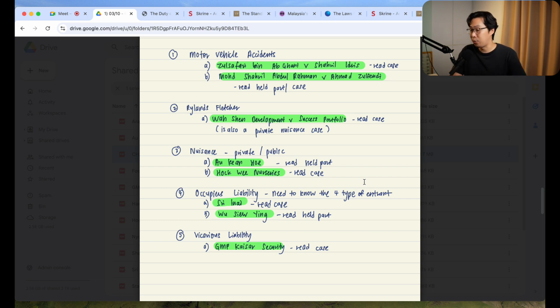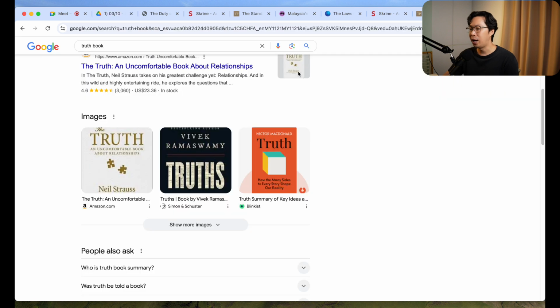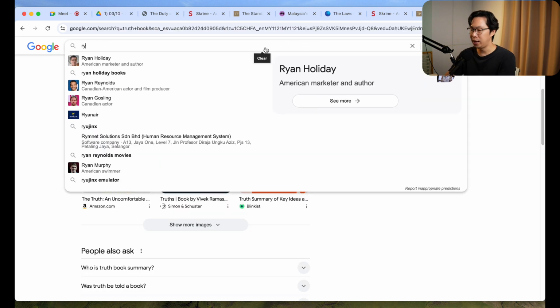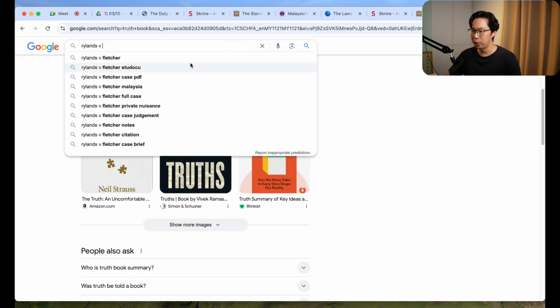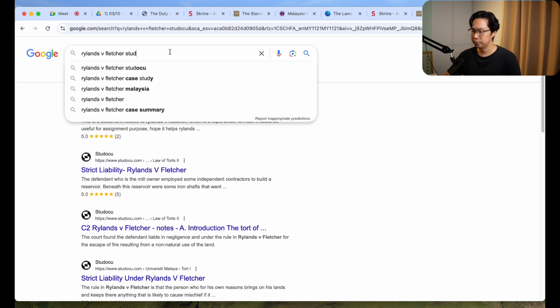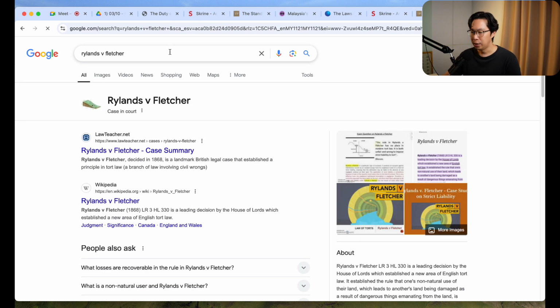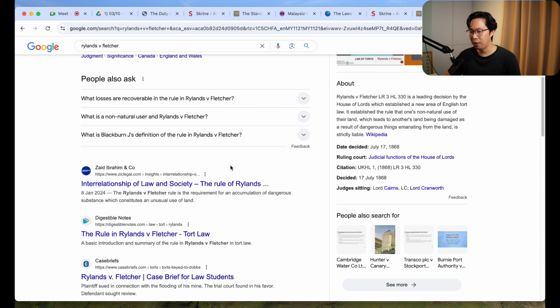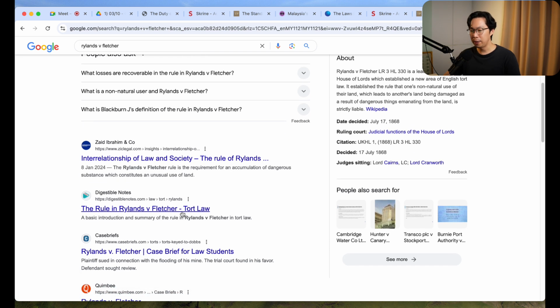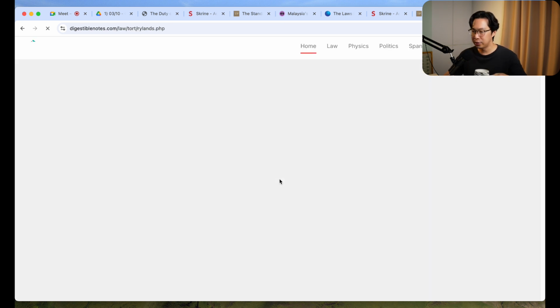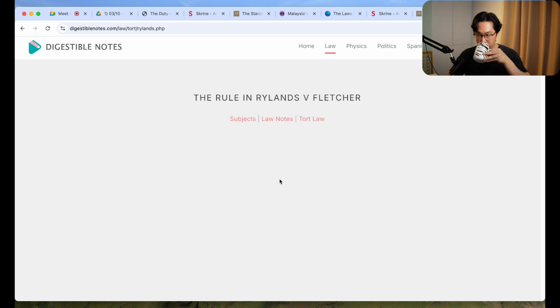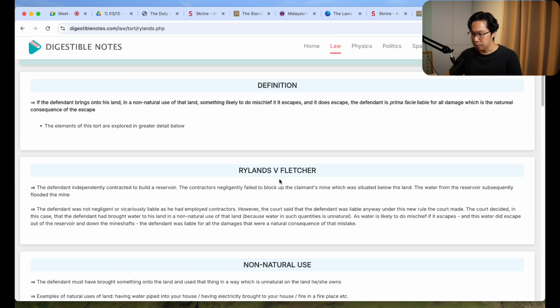I don't think you will get a Rylands and Fletcher question. Okay, I haven't seen a question. So that is much more a Rylands and Fletcher. There is an escape. Okay, so if you Google Rylands and Fletcher, there's everything in there. All right, so in your study manual, whatever is stated in there is also good enough. Okay, Rylands and Fletcher. All right, all these sort of things. The same in tort law. You can see the rules. What are the things? Rylands and Fletcher. All right.